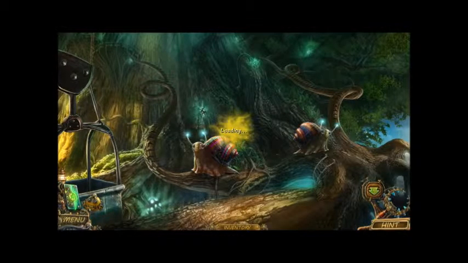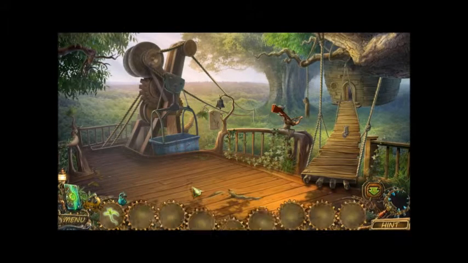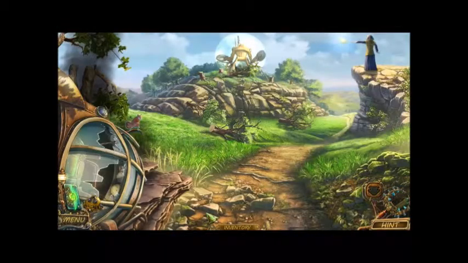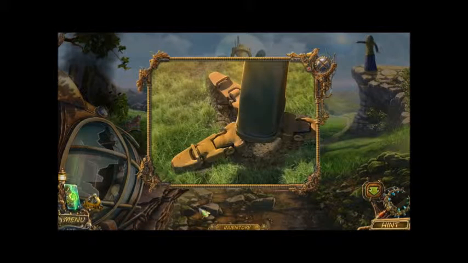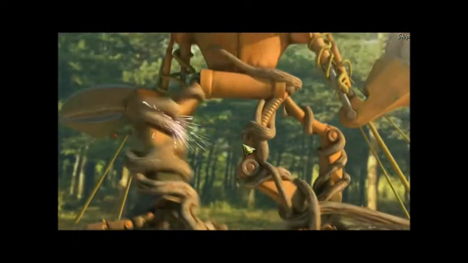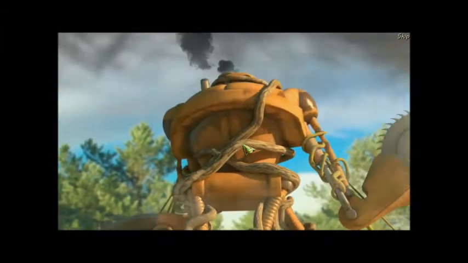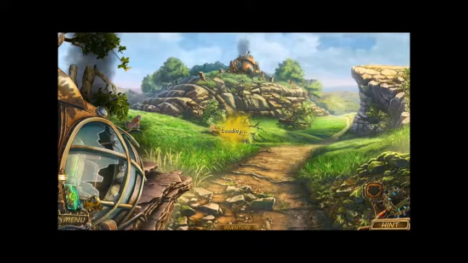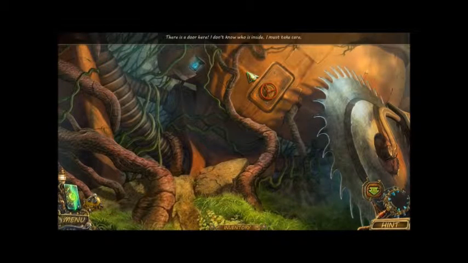Can go back and give this to Nostromos. Give them to him. The youngster from the Great Tree destroyed the solver. This awful machine won't treat anyone anymore. It's safe to take a closer look. There's a door there. I don't know what's inside. I must take care.